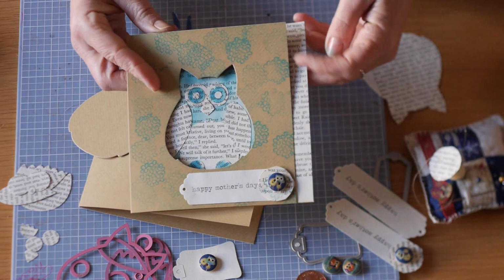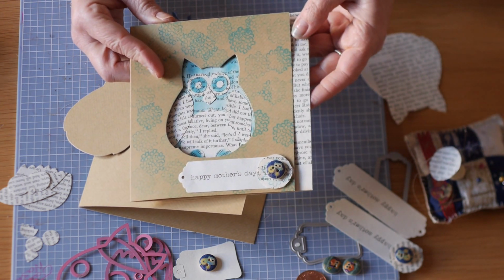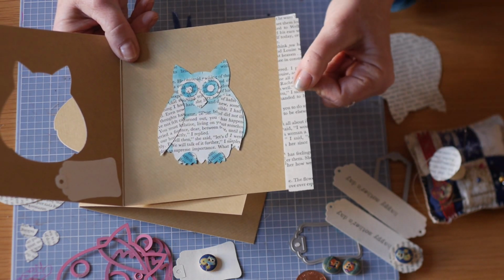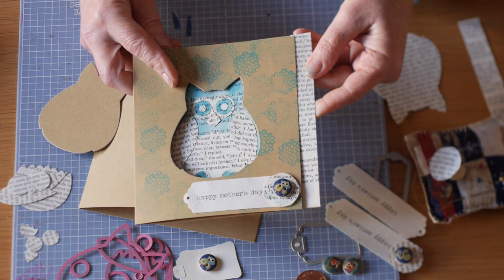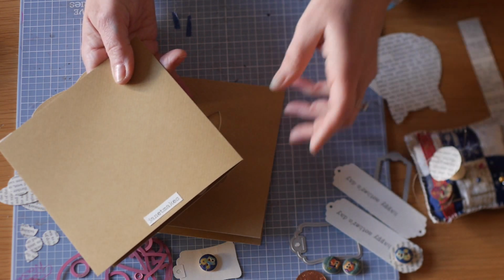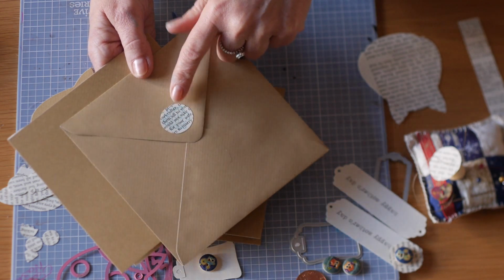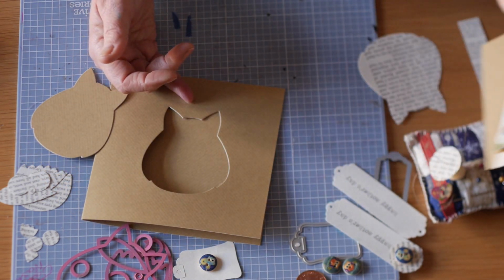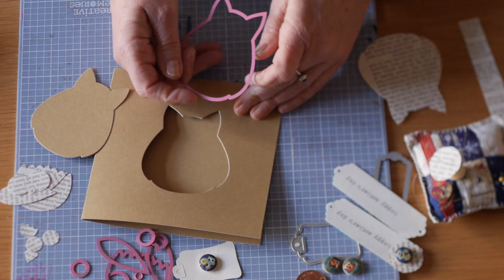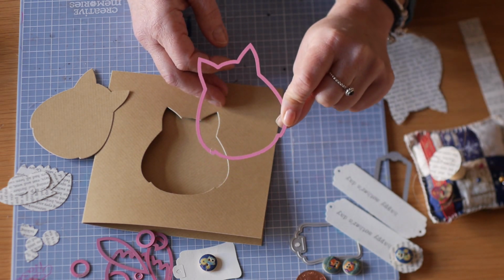And I have cut down with a guillotine, or you could use a ruler and scissors, just so I can stick down the edge. I think that just livens it up a bit. I've also embellished the back and also the envelope. So I'm just going to run through this with you. This little owl is a very fiddly little fella. He's not Sizzix, but I think you can get Sizzix ones.